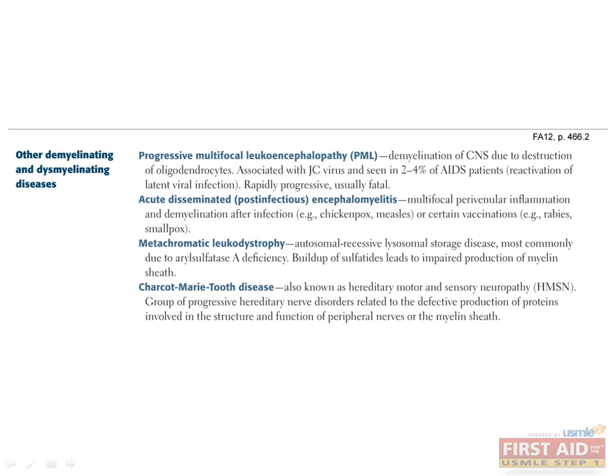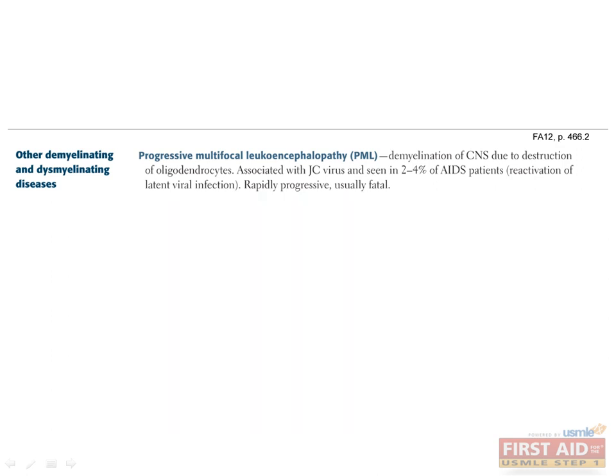The disorders mentioned in this entry are relatively rare, so you might be better off spending extra time studying dementia, but they are important, so we're going to discuss them. Progressive multifocal leukoencephalopathy is the demyelination of the CNS due to destruction of oligodendrocytes by reactivation of the JC virus. Now, JC virus is almost ubiquitously found in the population, but it stays latent until reactivation, which mainly occurs in immunocompromised patients such as those with AIDS or transplant recipients.